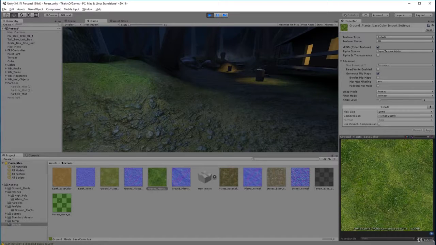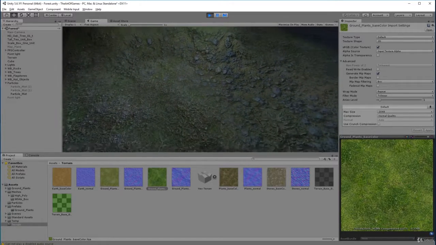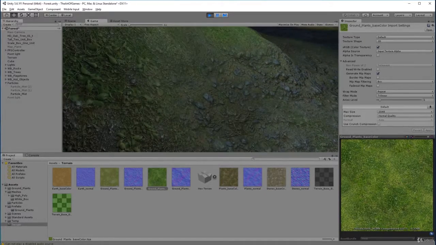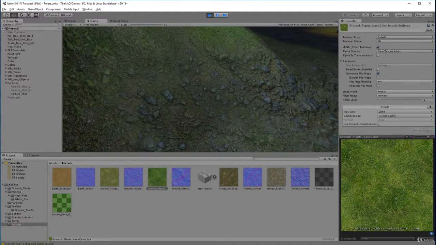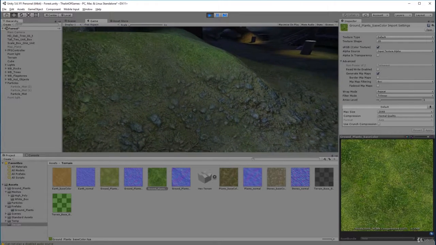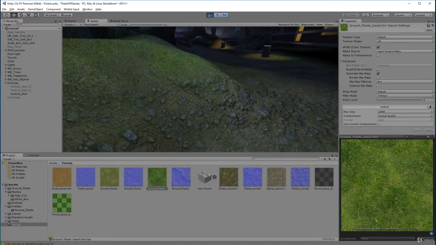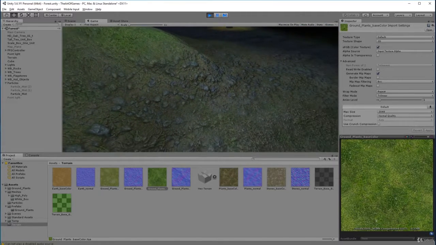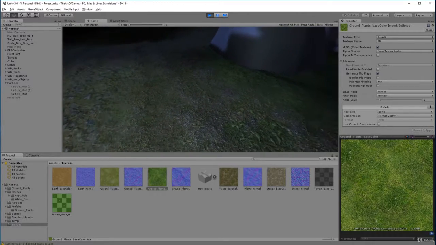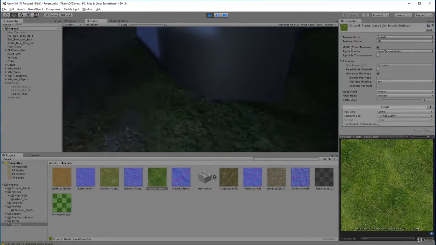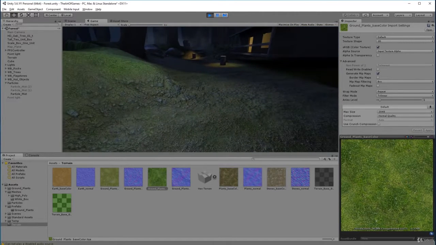Then play with the brightness and the contrast, just to make the bits that you want to shine and the bits you don't want to shine. I think we've got the balance just about right there, and that's coming through really nice on that bank, for example: the green on the top, the mud, and then the stones coming through, and then all that viney, planty stuff on the ground. And when these trees are down, you'll have greeny moss on it. It's all going to blend really nicely.